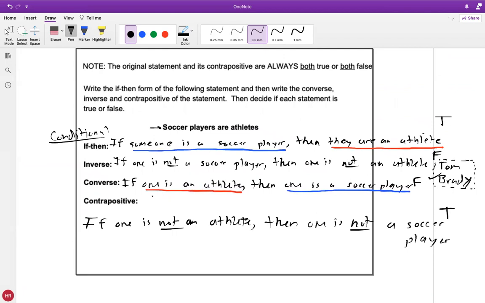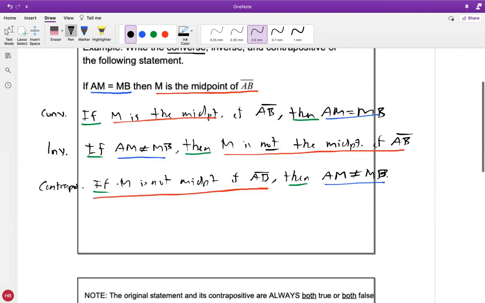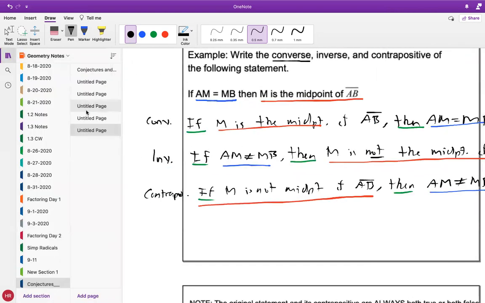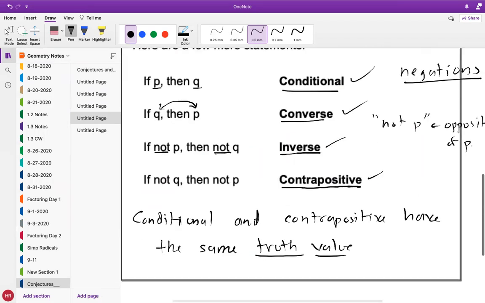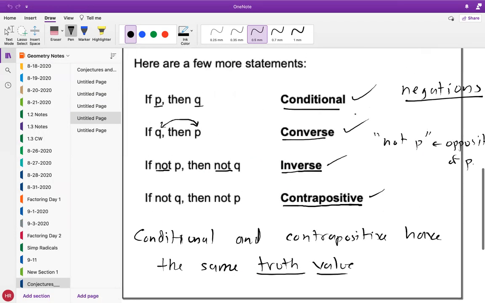So knowing how to write these is going to be relatively important for you guys. It's not the biggest deal ever, but it is something you should know how to do. And when I say writing these things, what I mean is knowing how, given a statement, to write the other 3 of these. Knowing that the converse is you switch these two, the inverse is you make them both opposite, and the contrapositive is you do both.